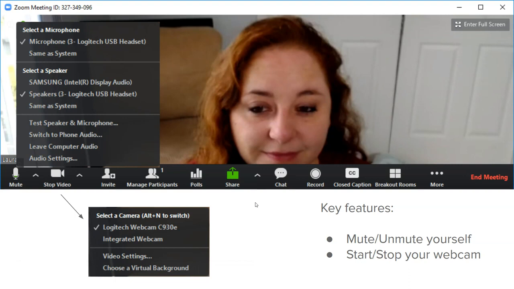And there are other things that you can do here as well. That bottom option there says choose a virtual background. And this isn't just a fun thing to do. You can choose a virtual background, and it will put in any image that you select. You don't need a green screen, but it's going to hide your entire background and only focus on your face and your hair, and your body if you're showing any of your body in the video. So it blacks out everything in the background and replaces it with the photo that you choose, which is really nice. And again, it's not just a fun thing.